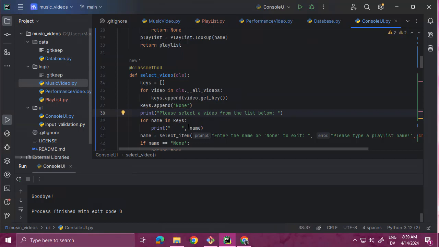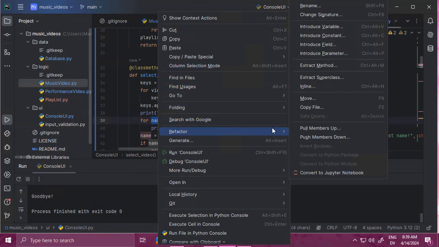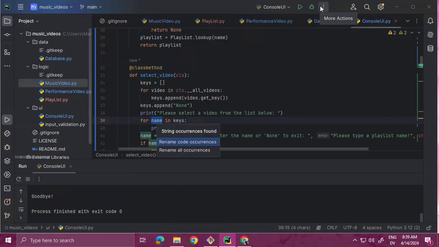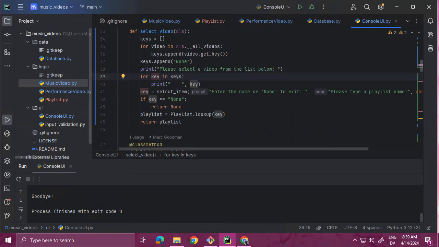For name and keys, print name. So this should be key. I'm going to refactor, rename that to key. Rename code occurrences. Yeah, let's just do code. So that's key. So for key in keys, print spaces and then the key. And then select item: please enter the video, or none to exit.